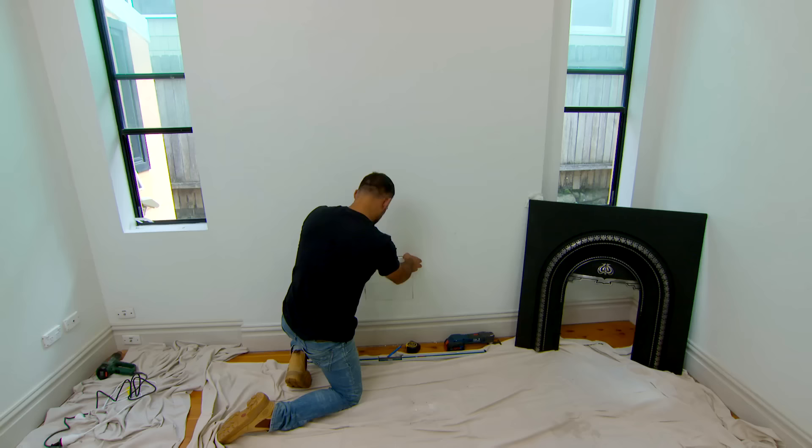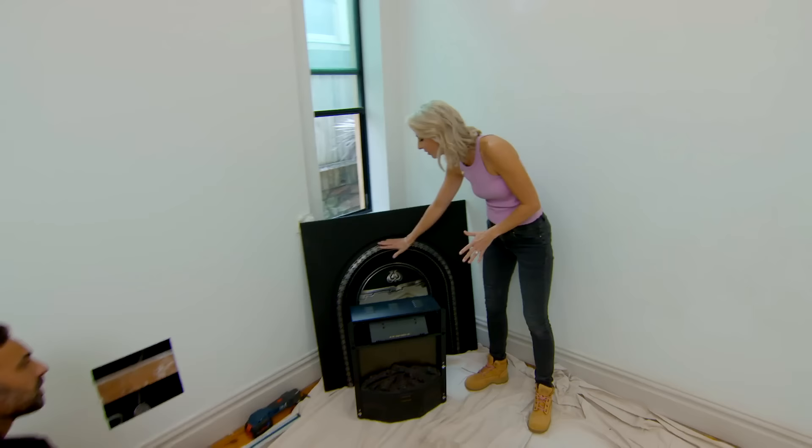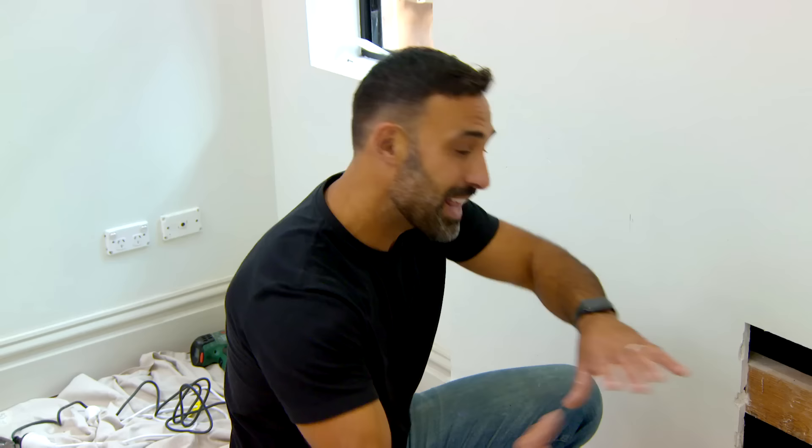The good news is it's all clear back there — great for the electric fireplace. Now what's great about this is we have an arch that is going to match the archway up the back. It brings back a traditional charm into the room. I think it's fantastic — how lucky is it that you actually got the arch? It looks like it was made for this room. All I need to do is literally open up this wall because it's an old fireplace — the hole's already there. It'll slip in, plug it in, and away you go.